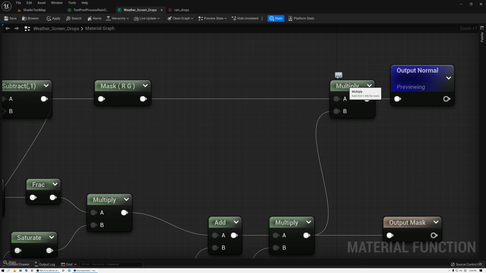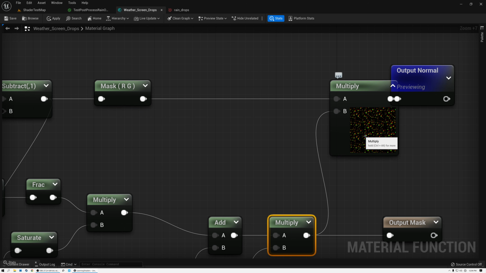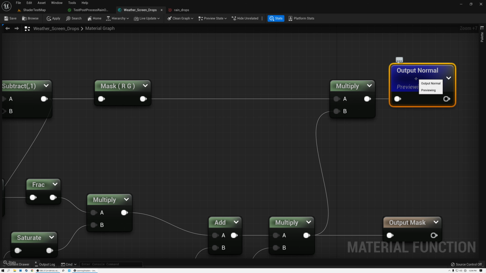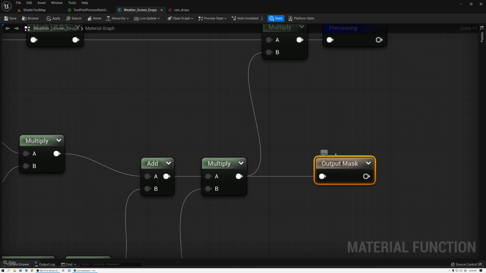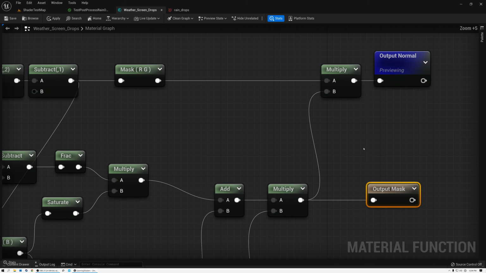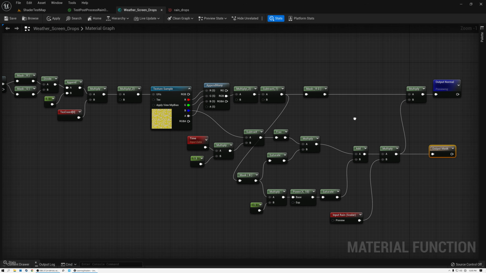Okay, then we multiply our normal values by our mask values to get the final output of our drops, and we pass that out as our normal. We also have an output as a mask here, and this mask is our static and animated drops, but in this case, we're not going to use that for our effect.